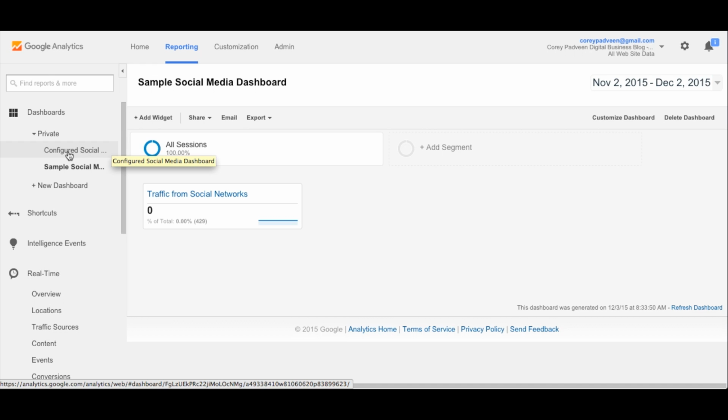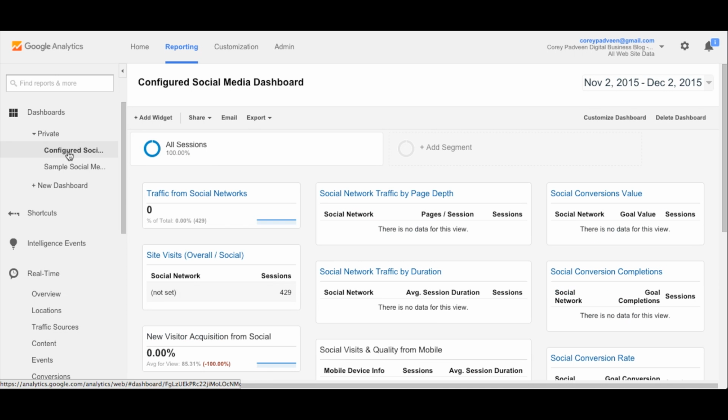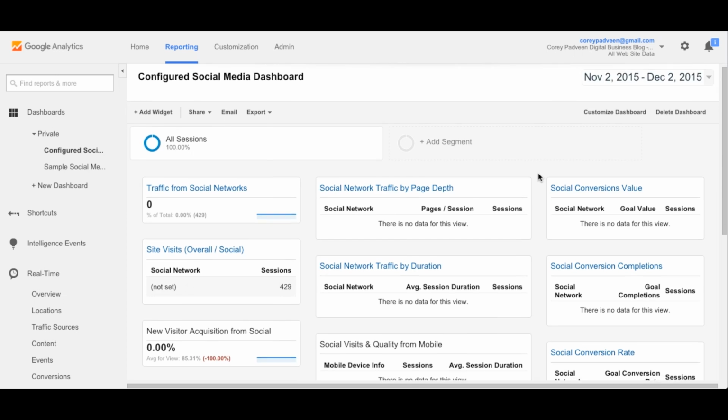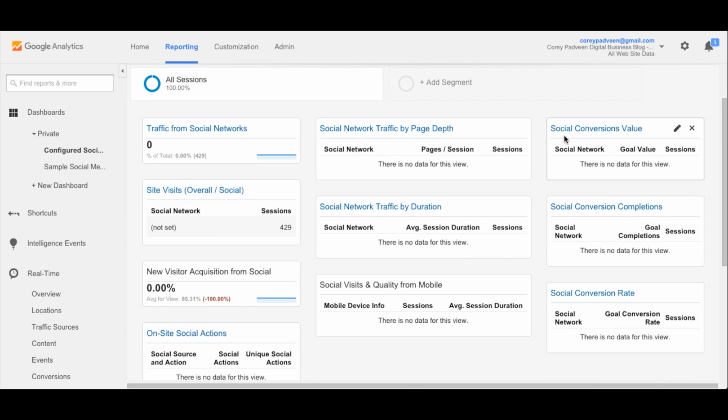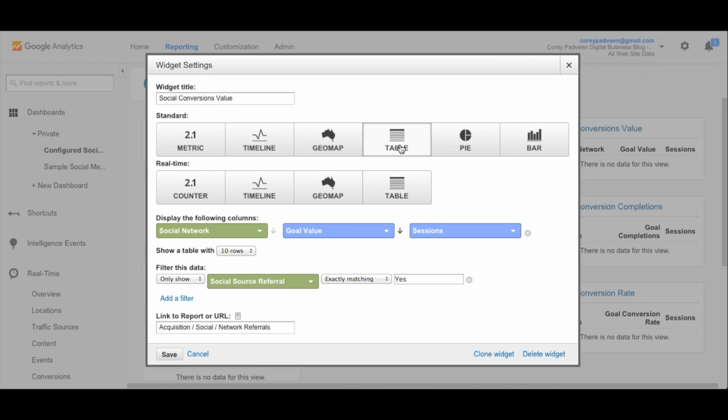And ultimately, once we've built out this dashboard and we've added in all the widgets that are pulling and analyzing data as it's coming from social networks, it should look something like this. So we can start pulling in data according to conversion value. If we open that up, we can see that we're looking at a table, social network referral traffic with goal value based on the number of sessions that are coming in.